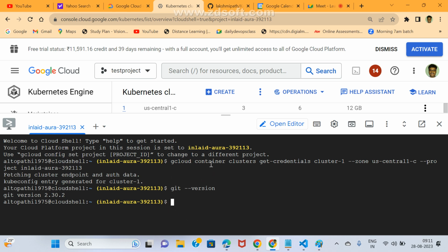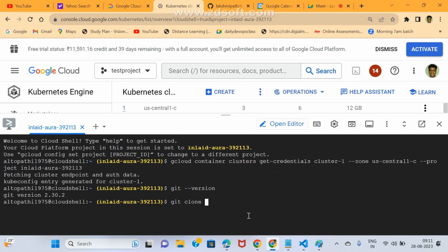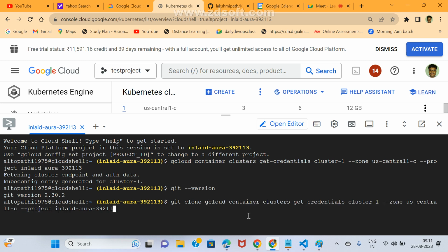Everything is ready made, just like a buffet. We go there, we give the order, we consume it, and we pay the bill in the same way. Okay, git clone. There I am giving my URL. You know the URL? Shift insert. Is it the right one? No, this is not the right URL.